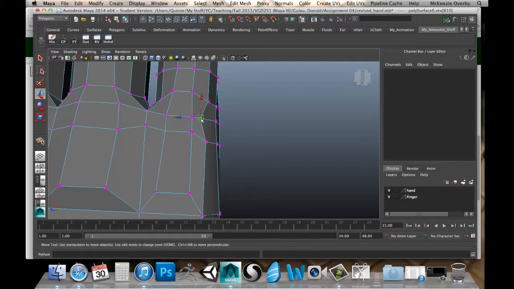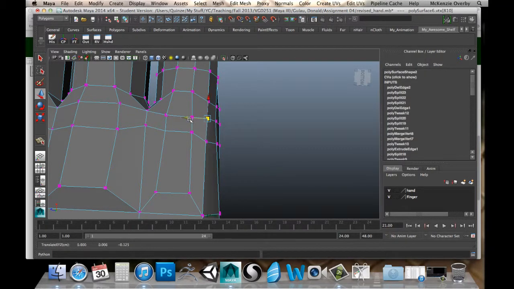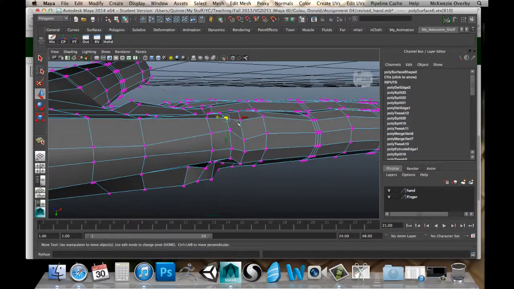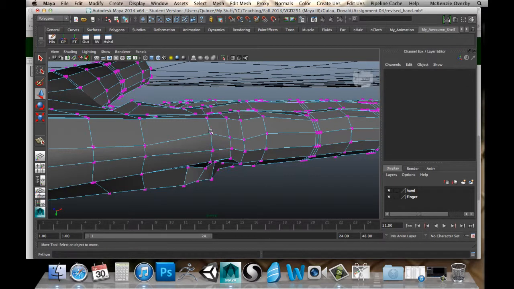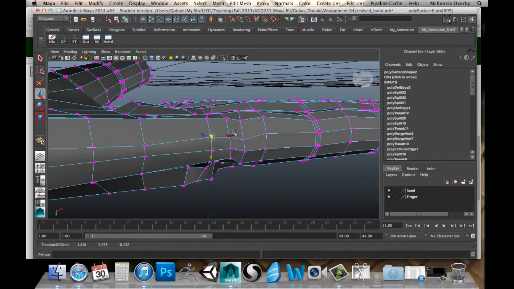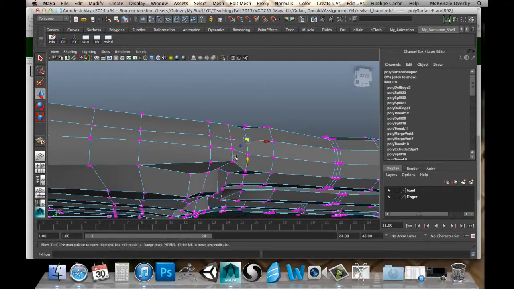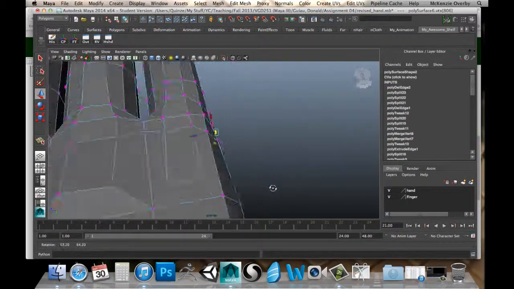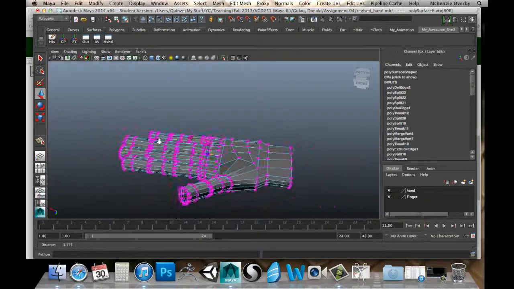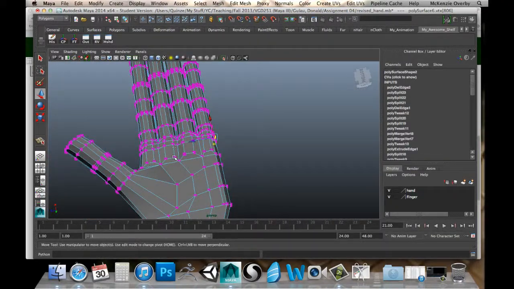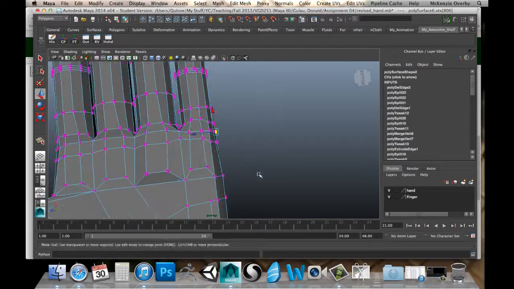So just bring things over, bring things up, down, around, just shaping, trying to keep some smooth edge flow going. Alright. So that's how you are going to retopologize the bottom of the hand, okay?